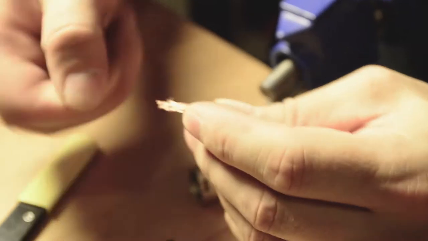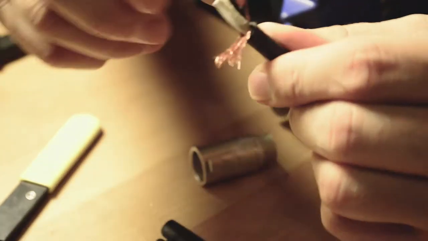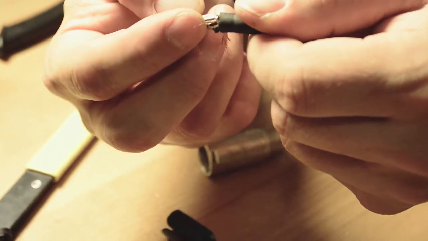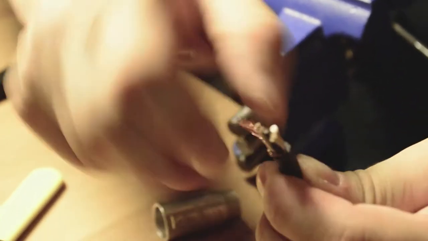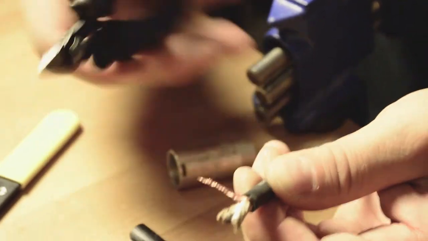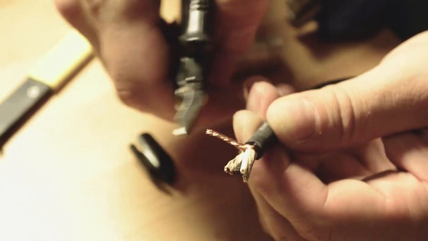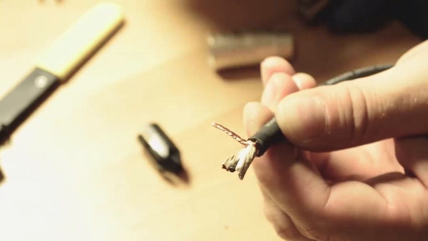I'm going to strip away all of the braiding. Make sure that there's no loose pieces. See, that one was sticking out? You got to be careful. Make sure you get everything. I'm going to twist it. And then I'm going to cut it with our flush cutters. That's ready to receive solder.